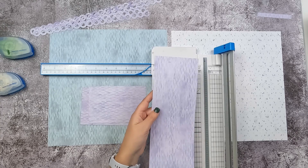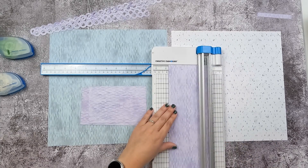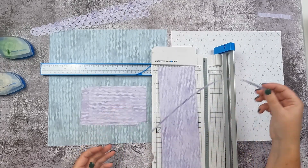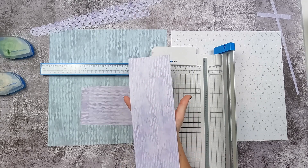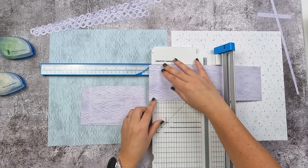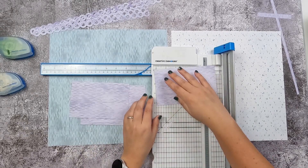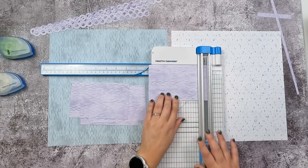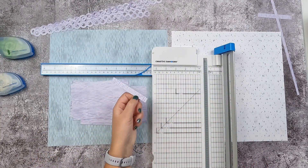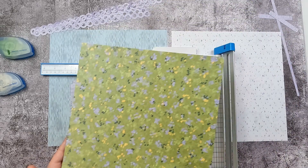You're going to take your second sheet of 12-inch paper that you have remaining and cut it at three and three-quarters. The skinny little strip you have here is extra. You're going to take that 12-inch strip, give it a quarter turn, and again cut at five and three-quarters — twice. Again, you've got this tiny little strip left over, and that is all that you have left from our first sheet.